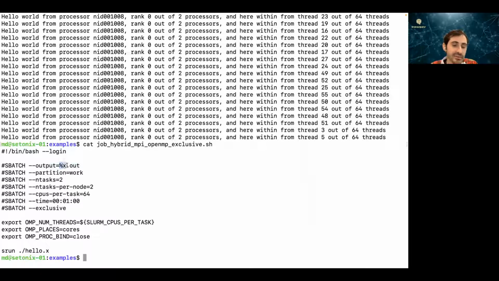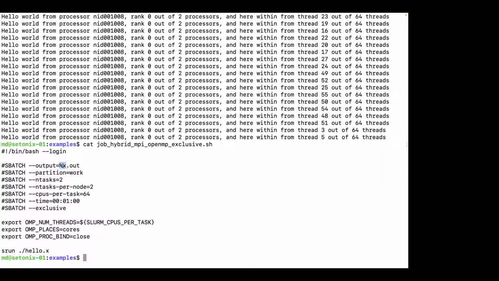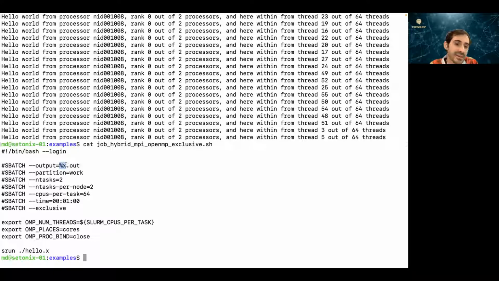Within that, I use this wildcard that is available in the directives, this %x, which gets substituted at execution with the name of the job, which in this case defaults to the name of the job script. This is just to give you an idea that there are many more options out there available to customize your batch script, and you can find more about that in the documentation.